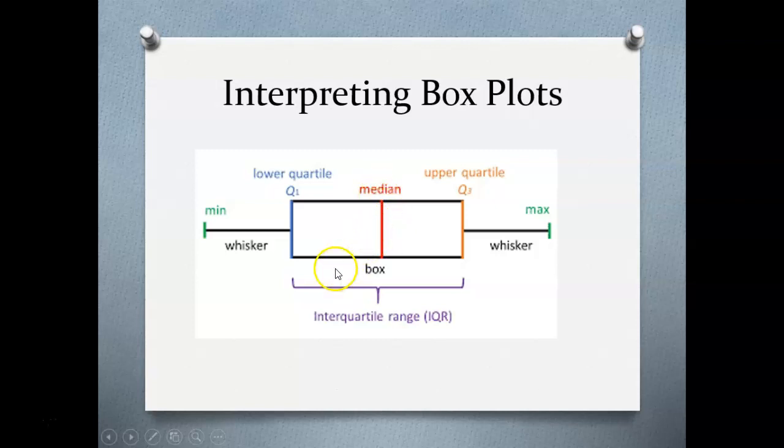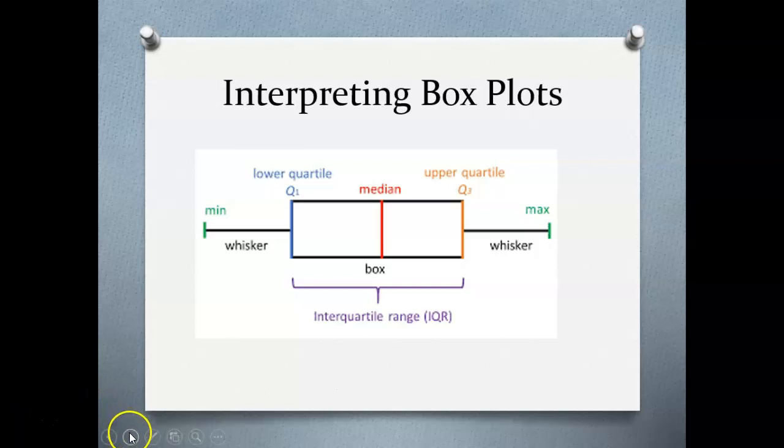inside the box. We also have an interquartile range that tells us how wide the box is, and you can find that by taking the upper quartile minus the lower quartile. Some of you may notice that under lower quartile it says Q1 and under upper quartile it says Q3. Some people, instead of calling them lower quartile and upper quartile, call them Q1, Q2, and Q3. We're going to use upper and lower quartile, but just in case you would see it on another website or in another textbook, you know that they're really the same thing.